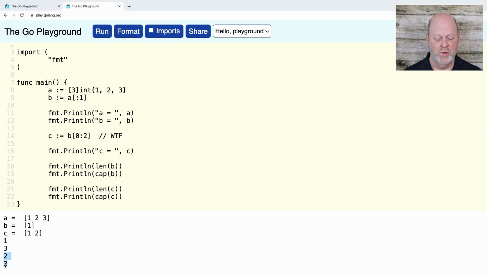The length is not terribly surprising because I did say C is a slice of 2 things. I'm not sure why I should be able to do that, but I notice that both B and C have capacity of 3. Why is that? Well, because the underlying array, A, had 3 items, and so it has capacity for 3 things.